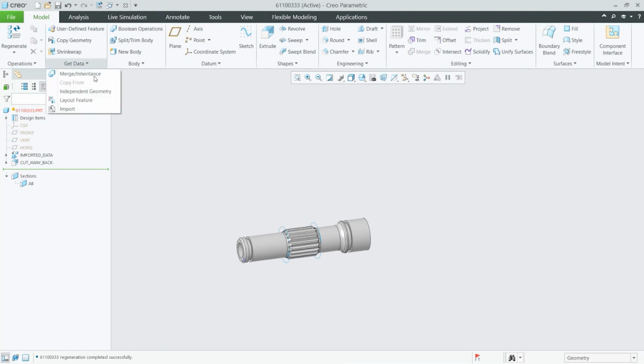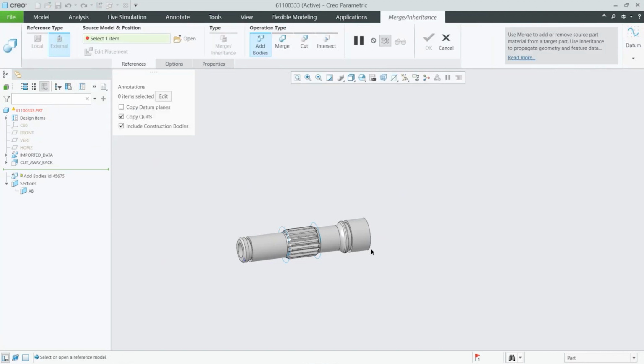Usually, people will use merge. Yes, this is the right command. You can merge the whole entire model into here, like this. So when you click on this, you are doing the external merge. Now again, this one must be AAX. If it's without AAX, you cannot do external merge. You can only do a local merge.